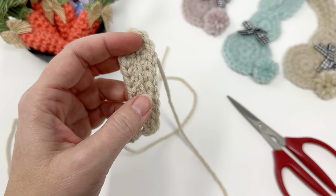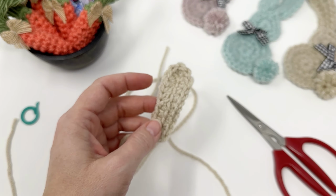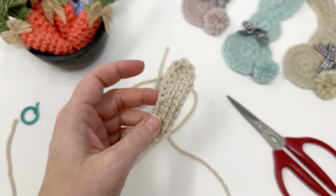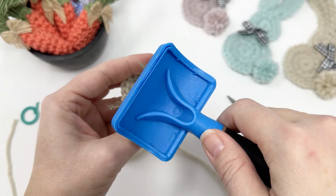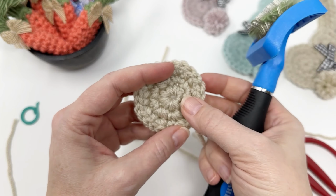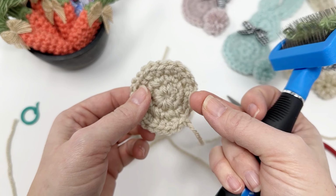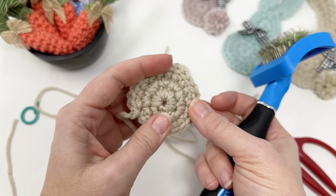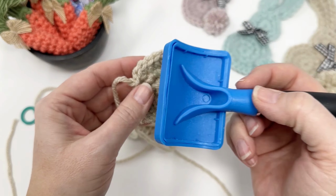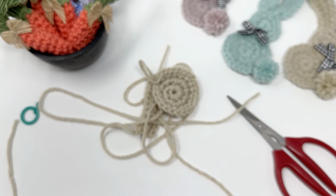Okay, so what we can do now is start on our brushing. Now I did this a number of ways, and I found that if I wove these tails in and then I was brushing over top, and especially if I had cut them off, the raw edge would pop through. So if you want to do how I did it, because of my mistakes that I learned, I brush everything first. So, apparently clean out your green yarn before you do that. So you can just spend a little time.